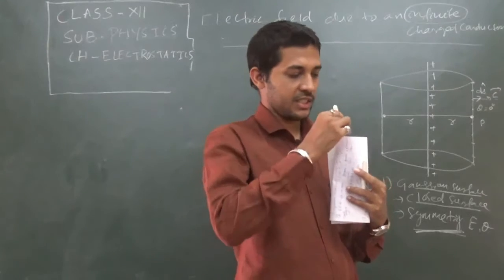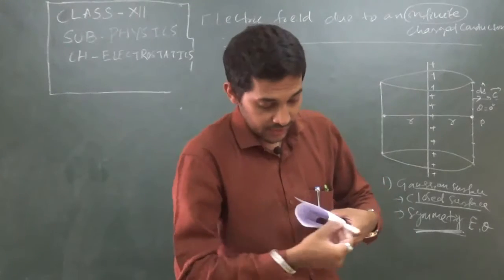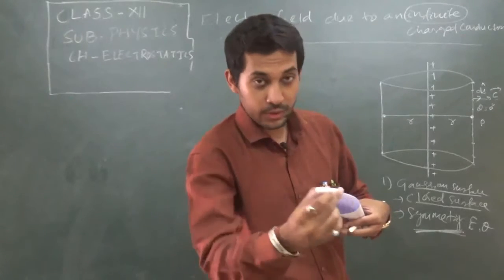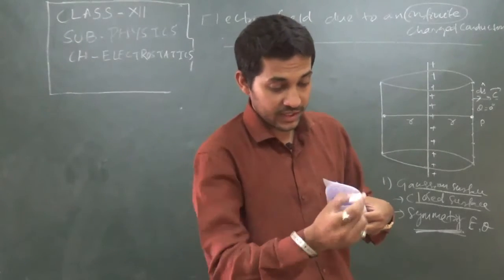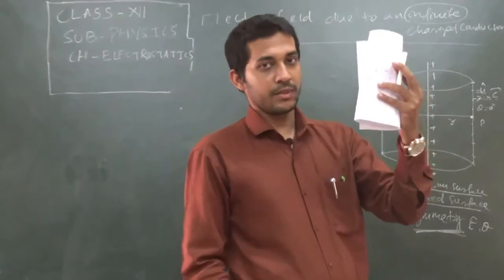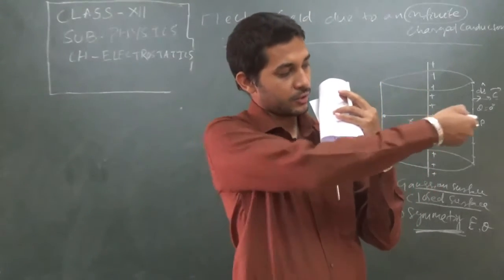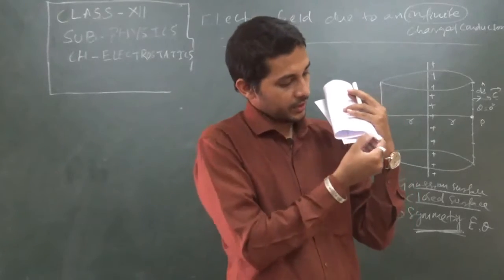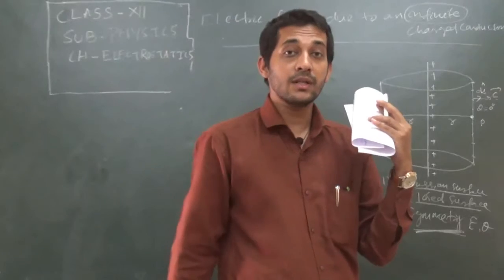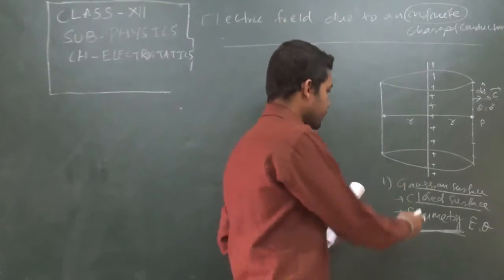In both the cases, if I talk about any region here, the electric field is going like this, going like this. Any region's area vector will come out towards you, so this area vector and the electric field are always perpendicular. The same thing will happen in the downward direction also. Electric field is going here, coming here. Here is the area vector, so it will come out. So this area vector and electric field are always found to be perpendicular. So this is the first case.